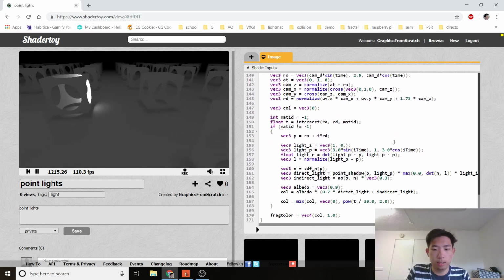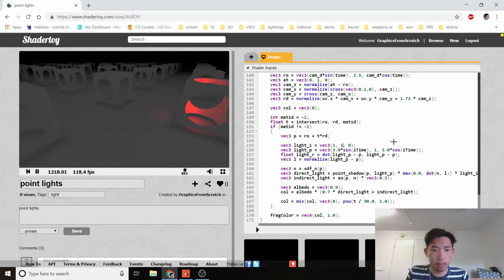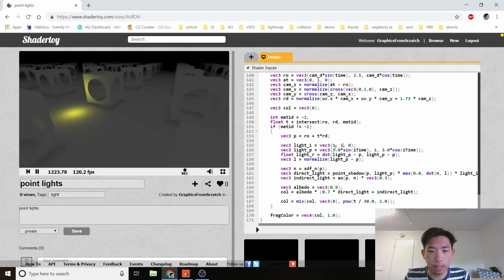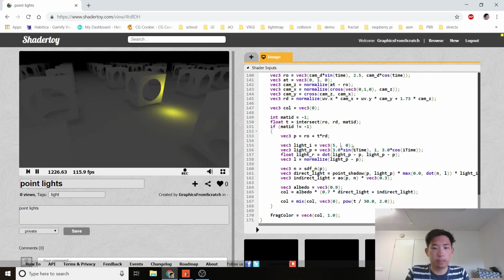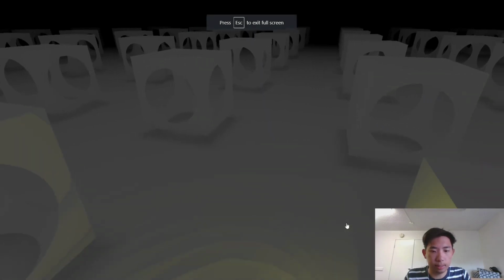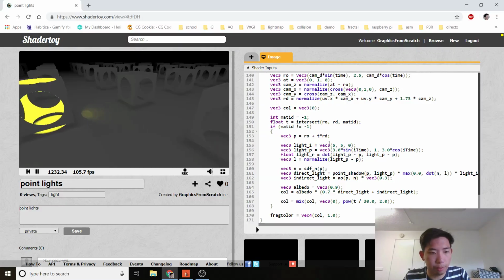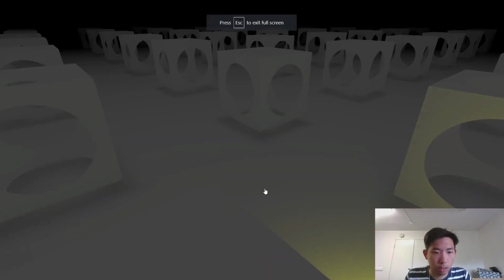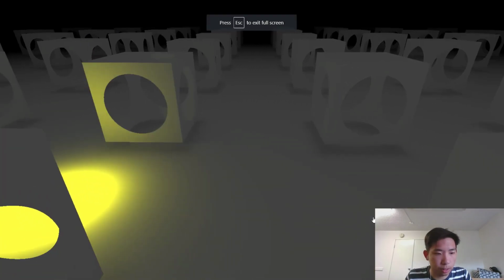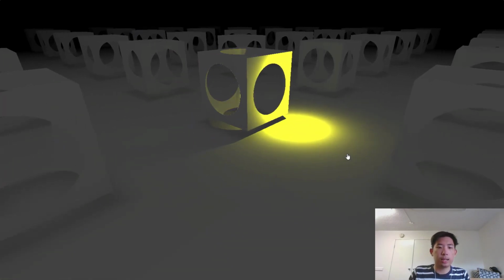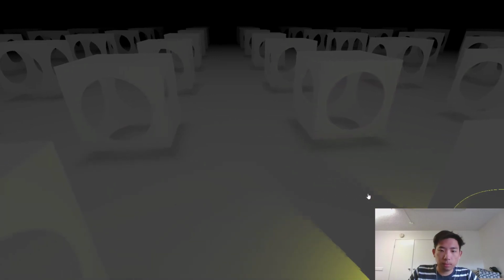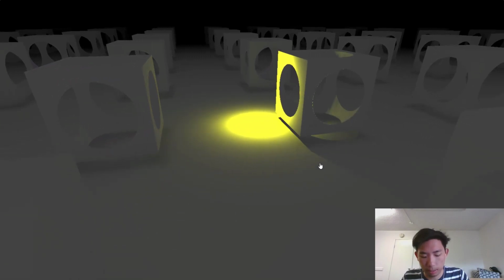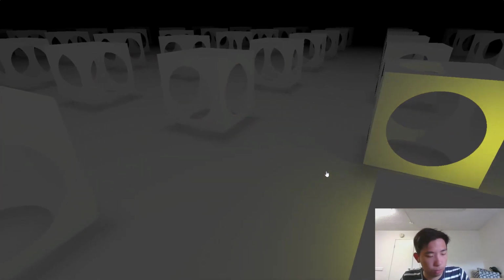So actually if I do this, it's a red light, right? Now it's starting to look very cool. So yeah, the plan is to have multiple of these lights walking around. Again, you can see the soft shadow artifact. Let me turn them off by disabling soft shadow. You can see now we only have hard edge shadows. It's much clearer that the point shadow is working correctly. I'll talk about how to fix the soft shadow edge artifact in another video, probably the next one. We'll see where we go.